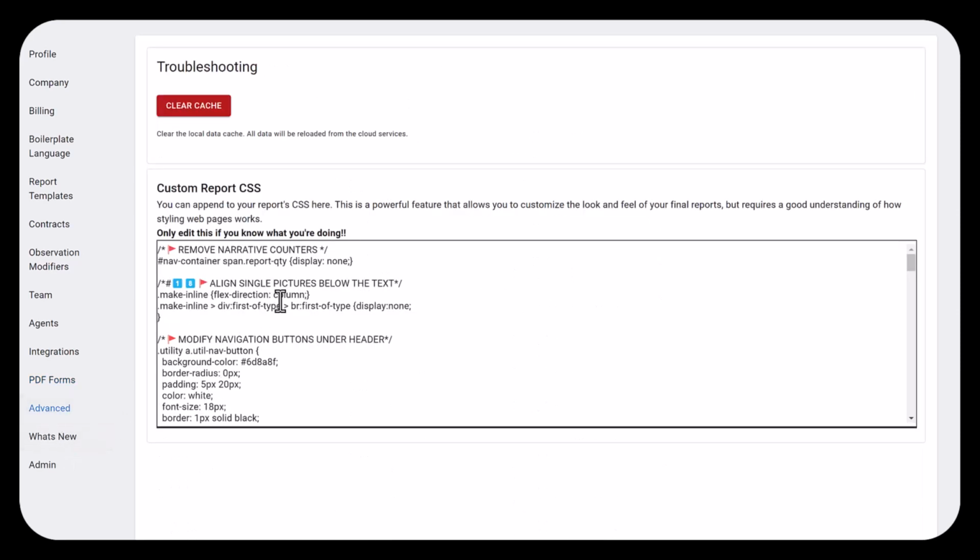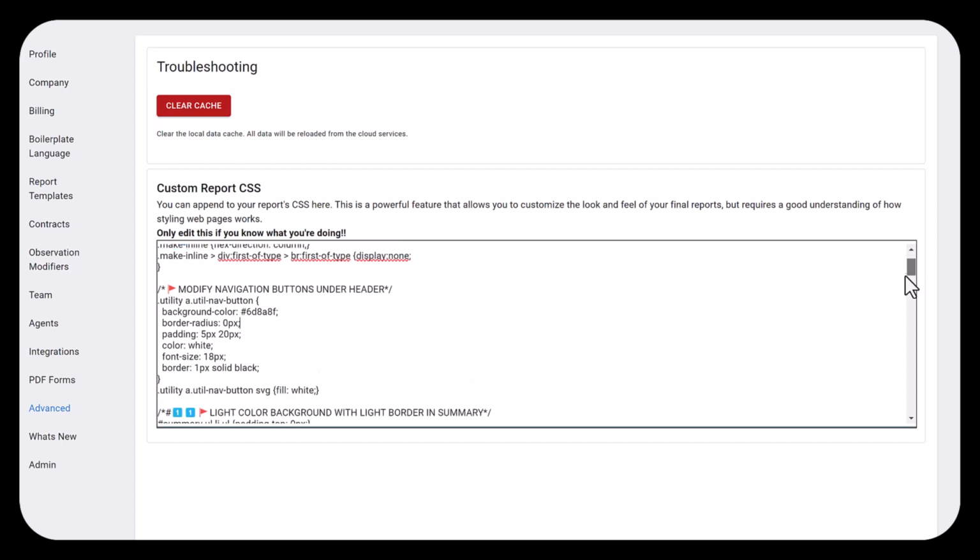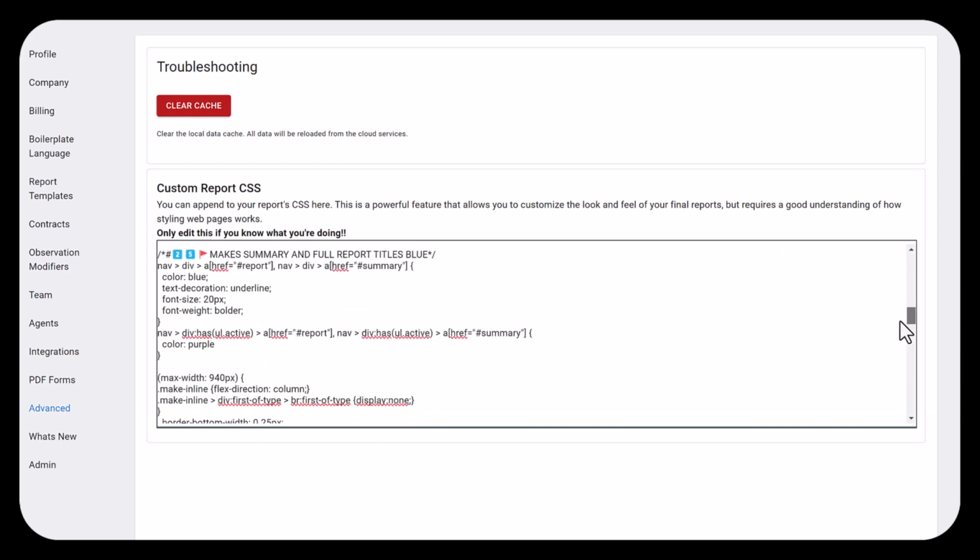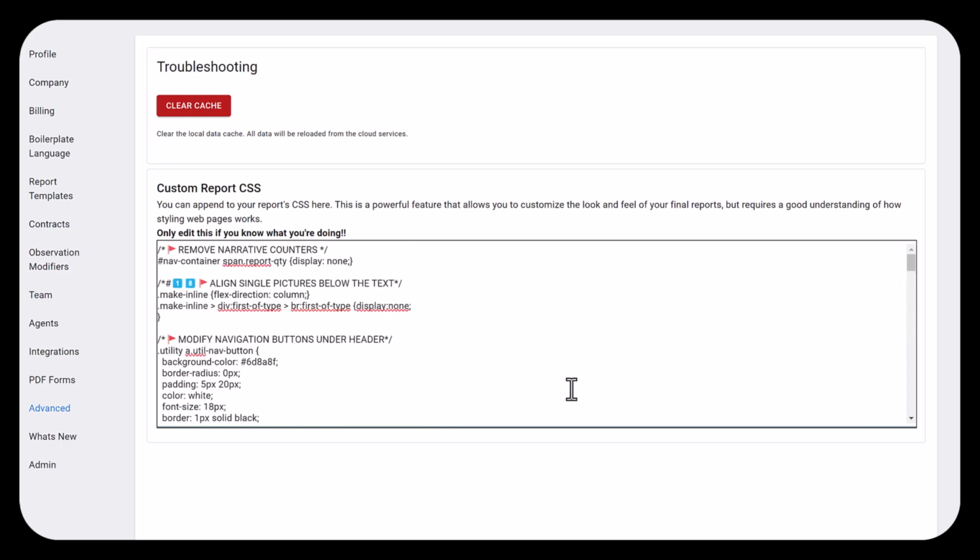Advanced, this is where you do custom CSS. So all these little funny bits of code here can be done on top of basic ScribeWare code, and that lets you customize the look of both the report and the PDF. And it lets us deliver report looks that are just completely customizable and different than anything on the market.